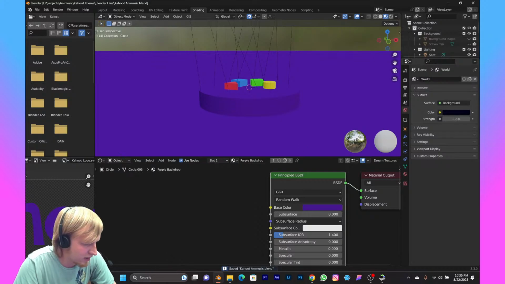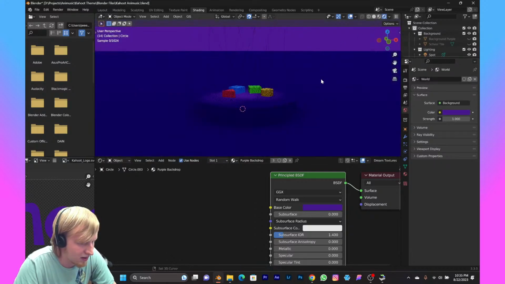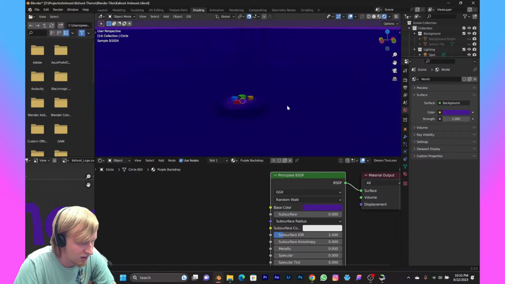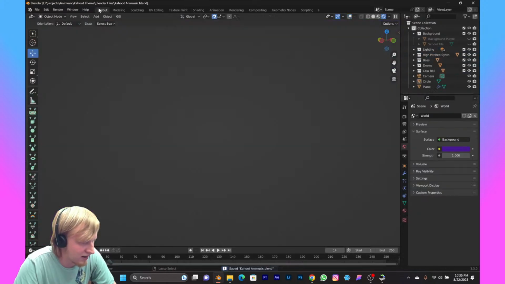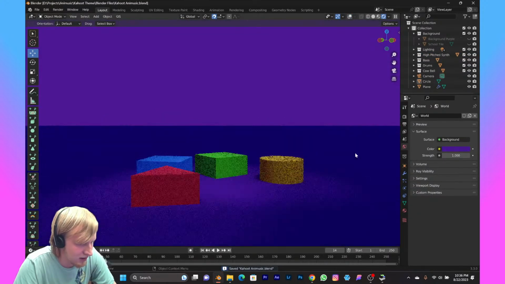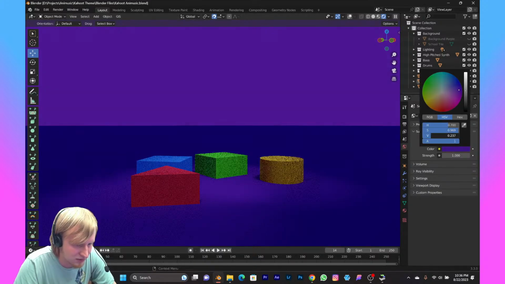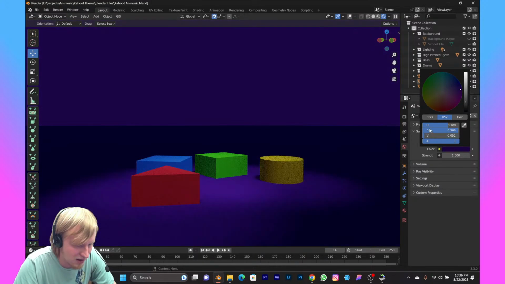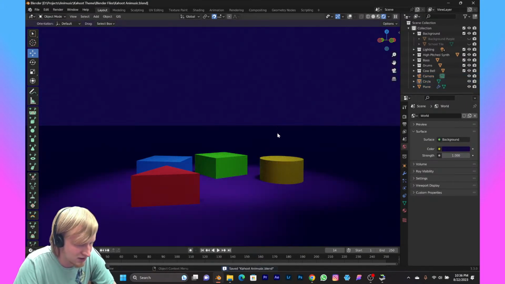In the background, we're going to make it Kahoot purple. And then we're going to figure out how to light that in a second. I kind of want the background to be darker though, so we're going to darken it and make it slightly bluer, so it's not really Kahoot purple anymore, but it just makes it look a little bit better.